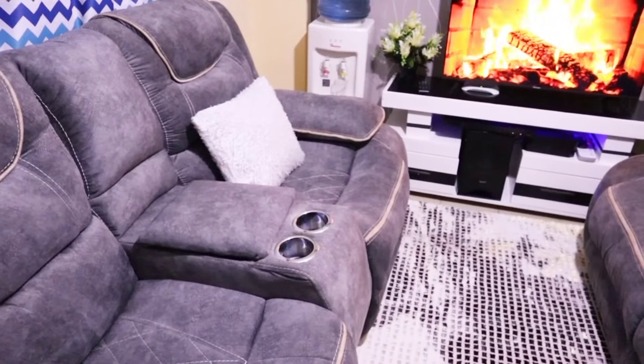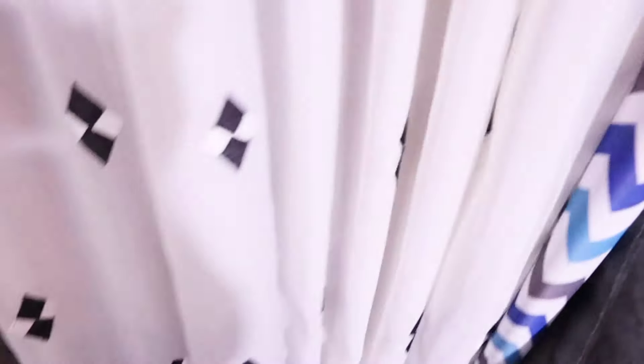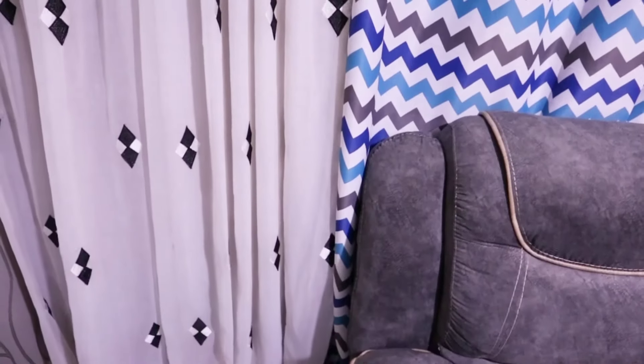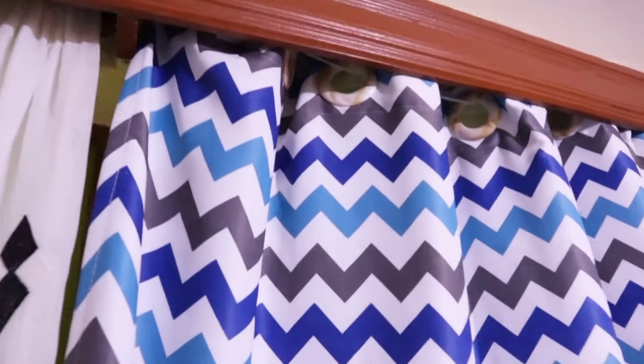Welcome to our house for today. We have a very nice one bedroom house tour — it's located in Nairobi. Let's start at our door, karibu sana. So this is our entrance; just after the door we have the door mat. Our dim house is navy blue — oh, gray, sorry. We have this very beautiful sheer and a very nice curtain — white, blue and some gray. Wow, looking so good, I love the fabric.